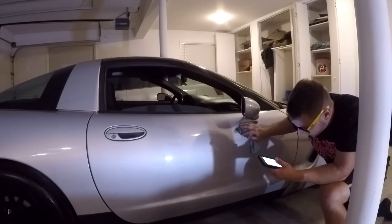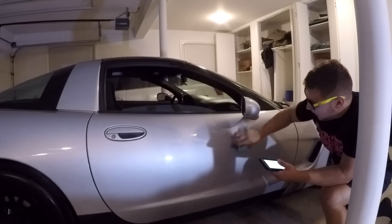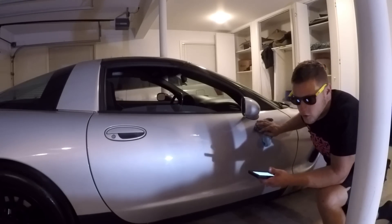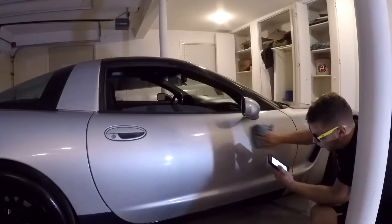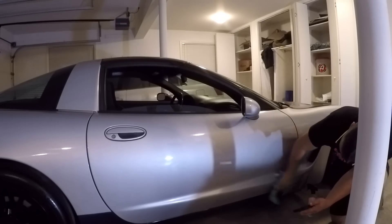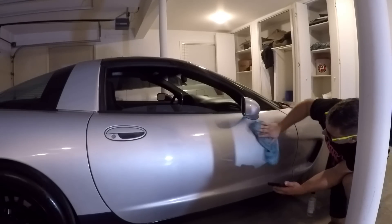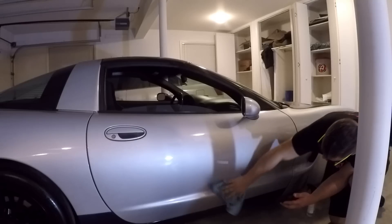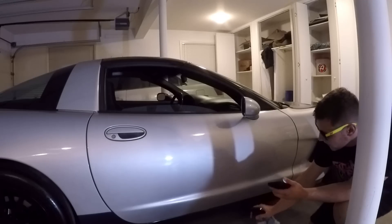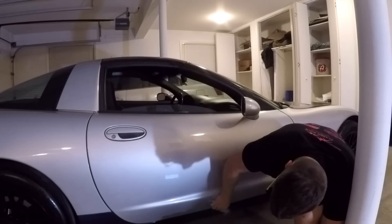CJ Forever 504 asks: Thoughts on putting a supercharger on a 2016 Silverado for a daily driver? As long as you're not going crazy with the boost and tune, I feel like you could daily drive a supercharged Silverado and it'd be kind of fun. One Bad Z06 asks: Why drag racing versus road racing? Well, drag racing is fun to me. I would love to go on a road course, but the nearest one is like three hours away, whereas the nearest drag strip is about an hour away.